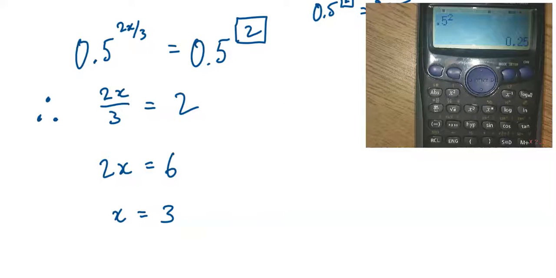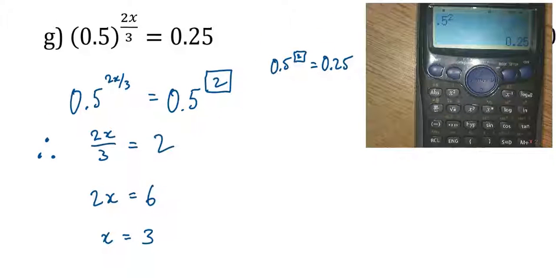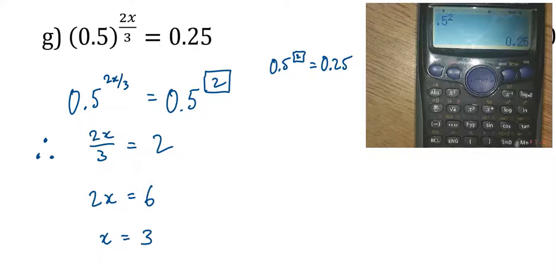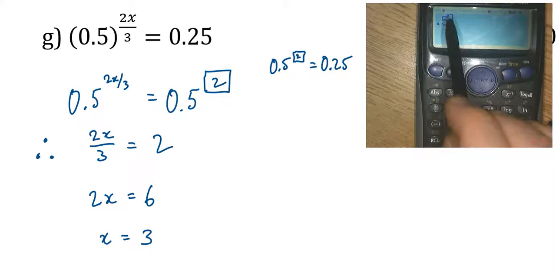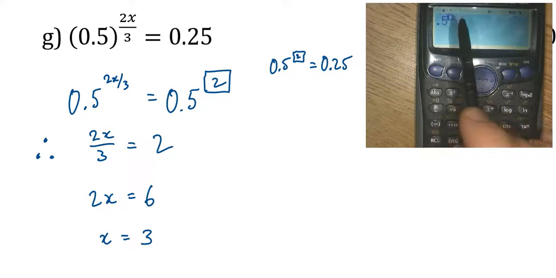And I'm going to do a check again, 0.5. Now, if you have a different calculator, you might have to put brackets around your exponent or something like that. I wonder if I have an example of one here. No, I don't. So you might have to, again, get a little bit of practice working with your calculator to get good at this and figure out how your calculator does this stuff. But with this calculator, it shows you the exponent, so it makes it pretty easy.